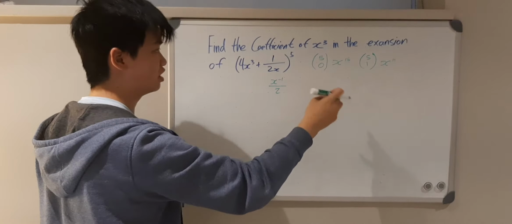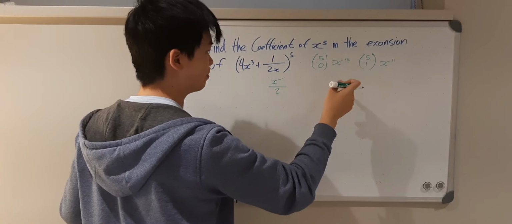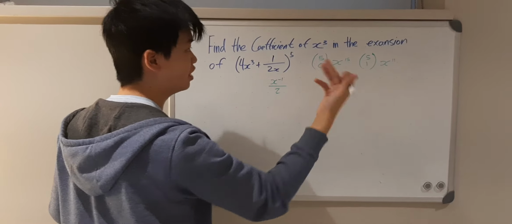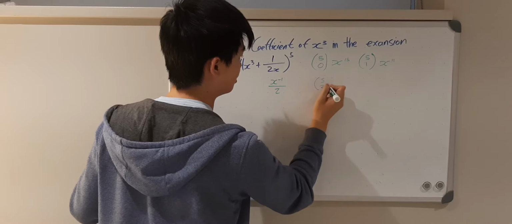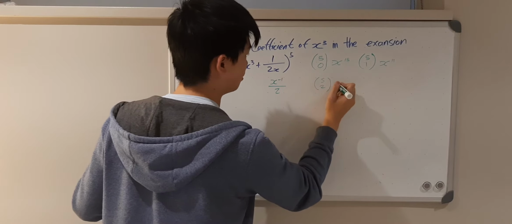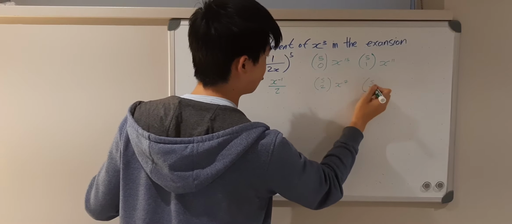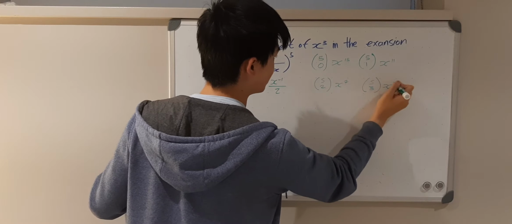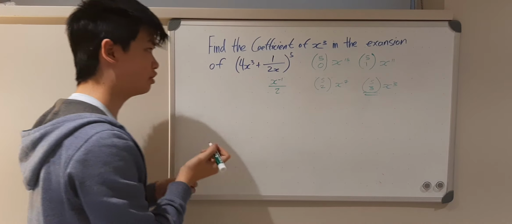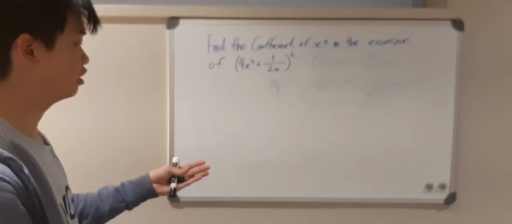And this decrease of x to the power of 4 each time, that's a pattern that applies each time. So we know that 5, 2 would be x to the 7, and 5, 3 would be x to the 3. This is what we're looking for. Okay, so now we know what to look for.